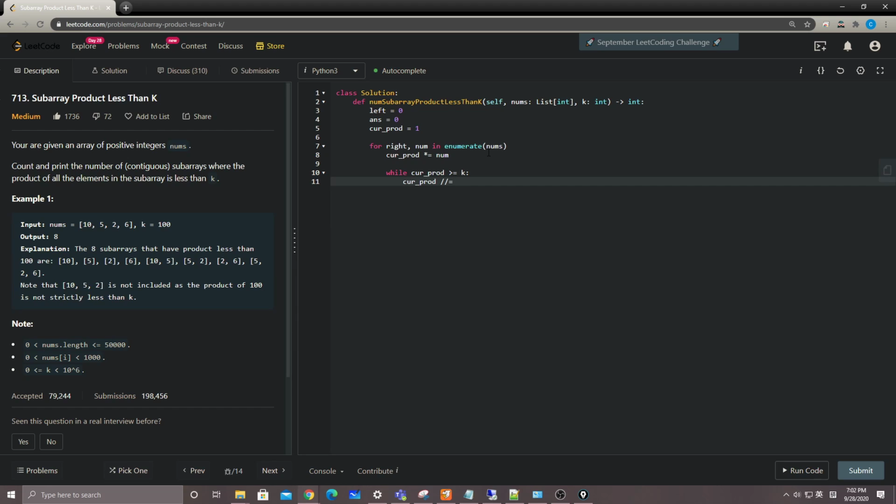Basically we're trying to update the sliding window to get to a valid point here. And then we do left plus 1. Now we have a valid sliding window. Now we can simply add to our answer right minus left plus 1. And in the end we simply return the answer.